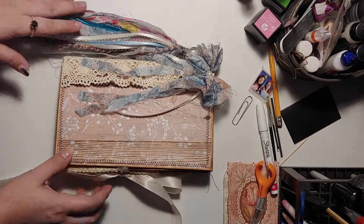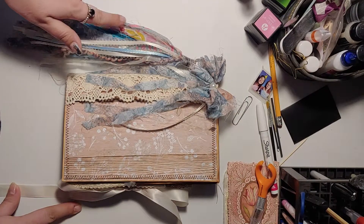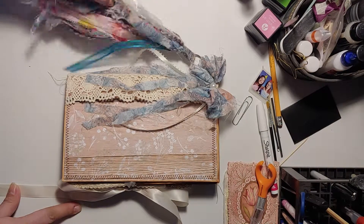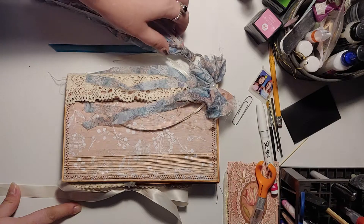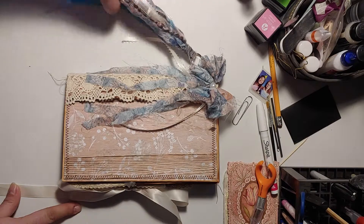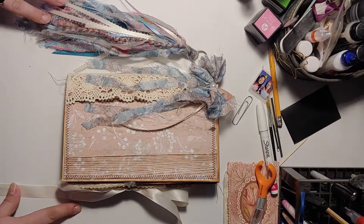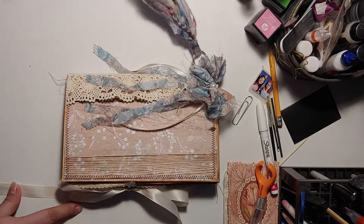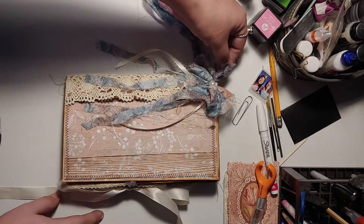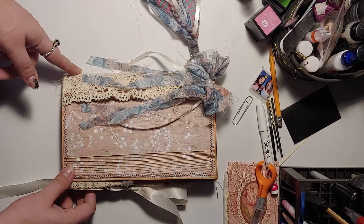The tassel is removable. You can see this yellow and pink color in here. I kind of regret putting that in there — but what do you do? It matches one of the pages inside the book, but it doesn't quite match the outside in my opinion. But it's removable, and I didn't know if it was a bit much. Another reason why it's removable is since I made this bow that I super love to put on the cover also.